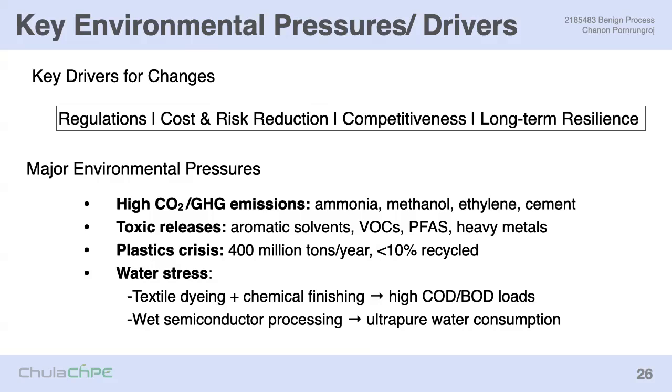Another pressure that we should look at is plastic waste. We create more than 400 million tons per year of plastic waste, and only less than 10% are being recycled. So this design principle will help us to be able to recycle more. Let me give you an example of Cafe Amazon cups, right? I heard they serve more than 2 million cups per day, the Cafe Amazon plastic cups.